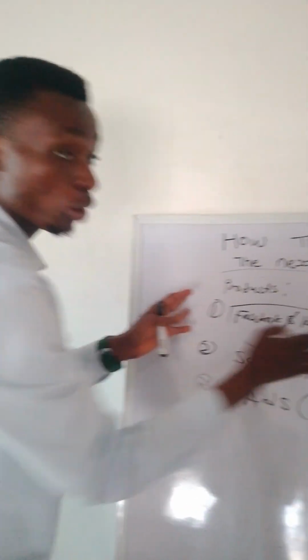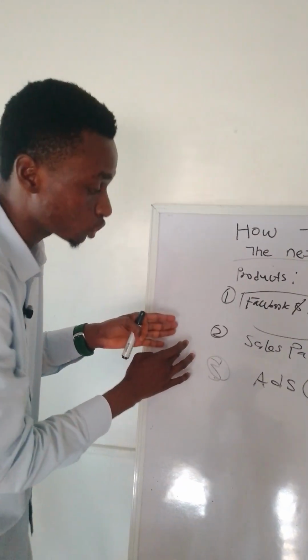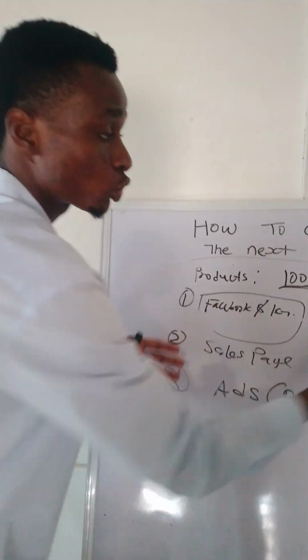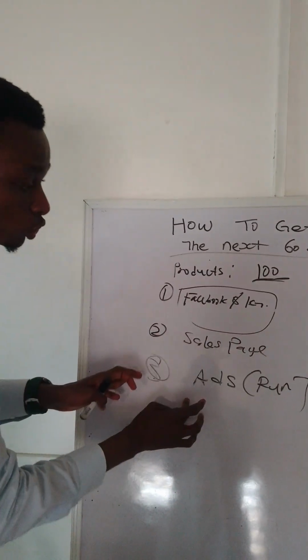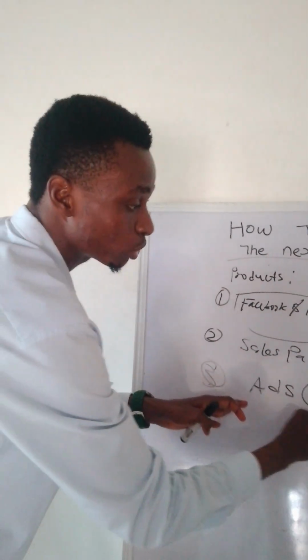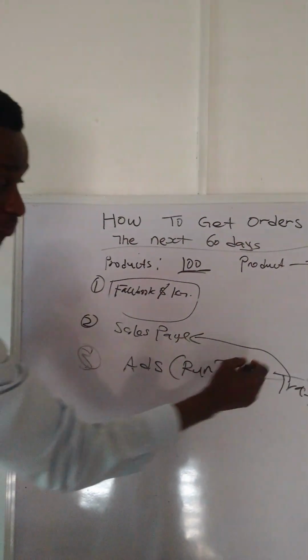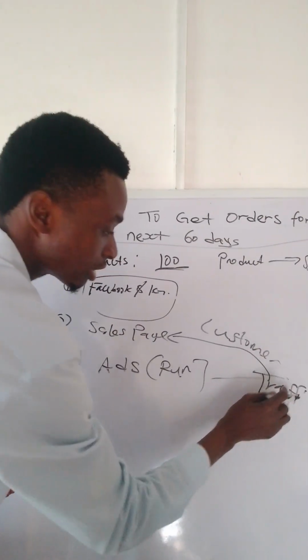Have a social media platform. Most of you have a social media presence where you post your stuff. And then the next thing is to have a sales page that is designed to talk about your shoe alone. After having your sales page, the next thing is to run adverts. This advert will now pull this traffic. Traffic means people. Traffic means customers.